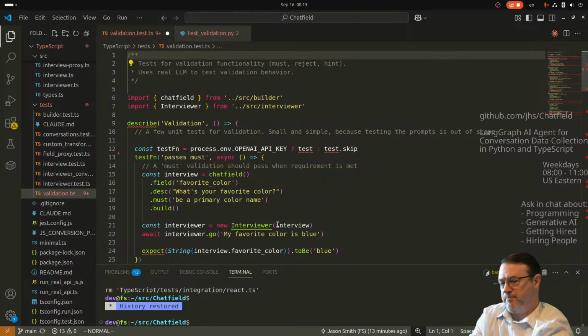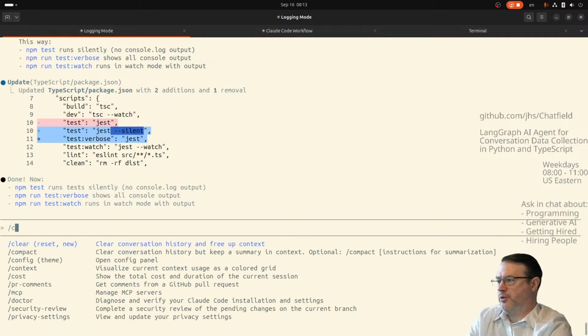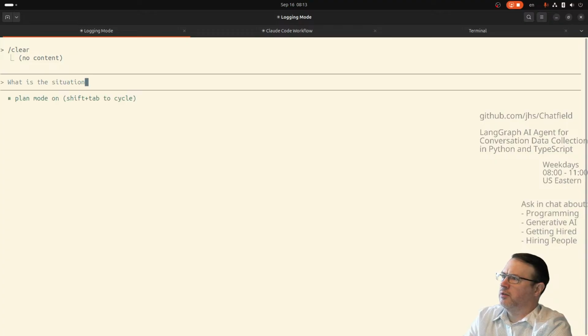Let's see. I almost want to throw Claude Code on a little side quest to say, hey, what's the status? Let me ask it. I'll go to plan mode and say, what is the situation regarding building TS chat field into something importable on the browser in a browser app?